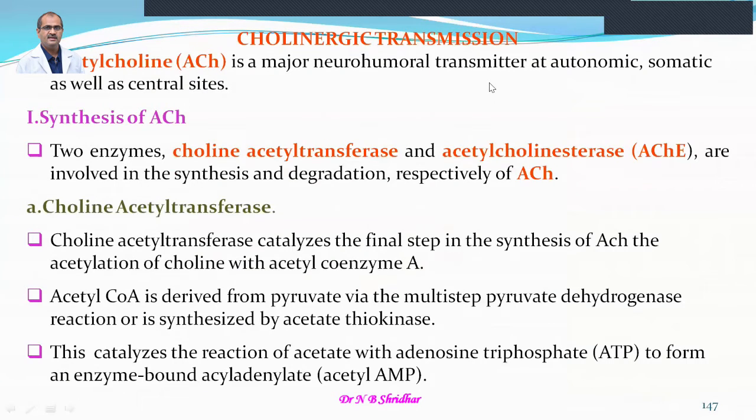So now we have learned about the general neurotransmission, neurohumoral transmission. The first one is axonal conduction, followed by the junctional transmission. Junctional transmission is classified into 5 steps. Number 1 is the release of the neurotransmitter into the presynaptic terminal, then the initiation of the action at the post-synaptic end.